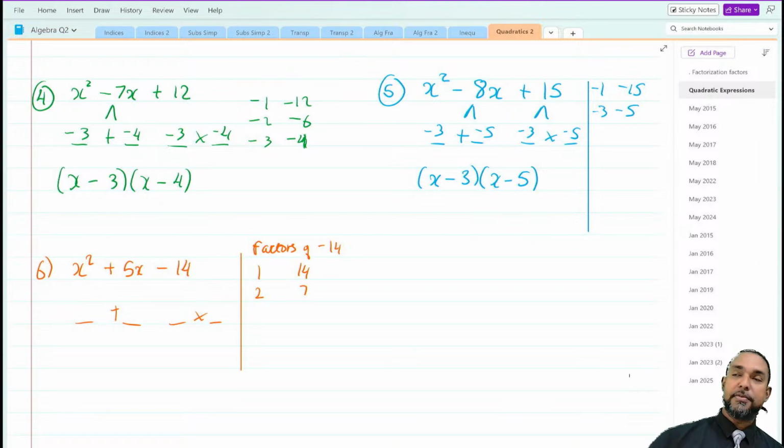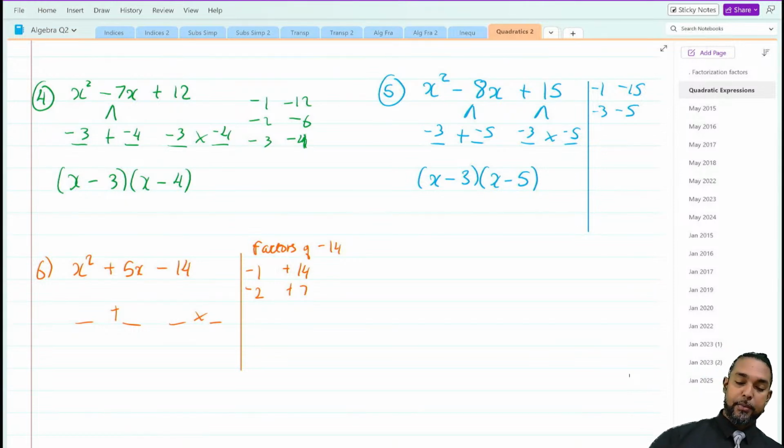Now, what about minus 14? To get a negative number when you multiply two numbers, what does that tell us about the signs of those factors? One is positive and one is negative. But how do we know which one? That's where this comes in. If when we combine a negative term and a positive term by addition, we get back a positive term, it means the positive term was the larger of the two. So like here, the 14 and 7 will be positive and the 1 and the 2 will be negative.